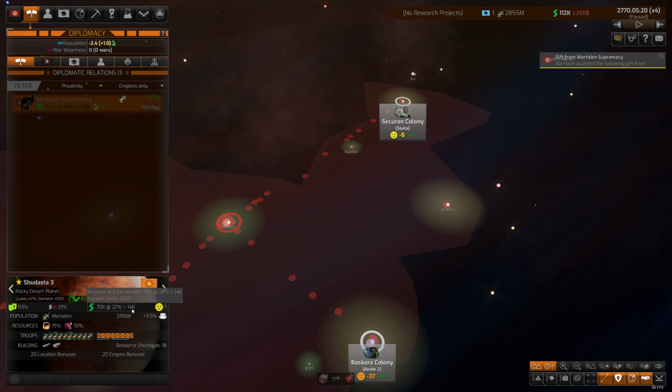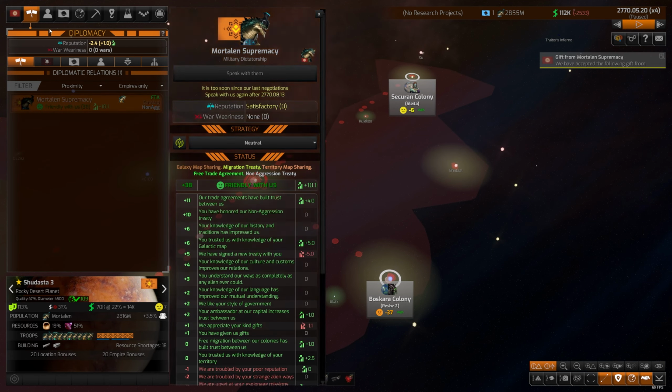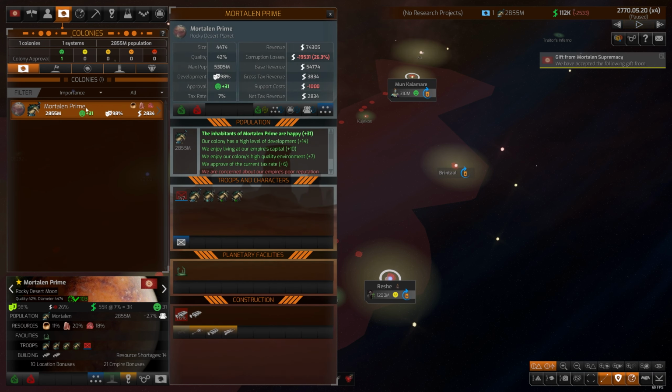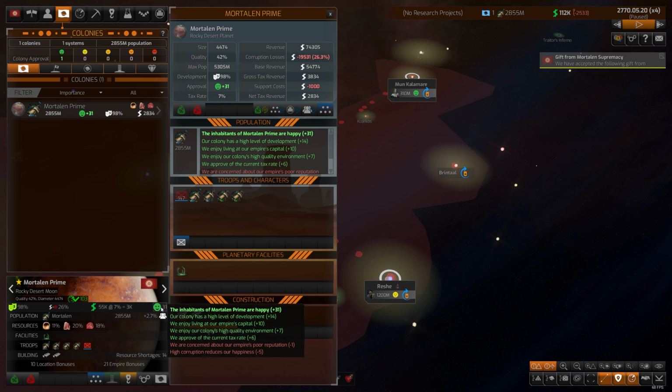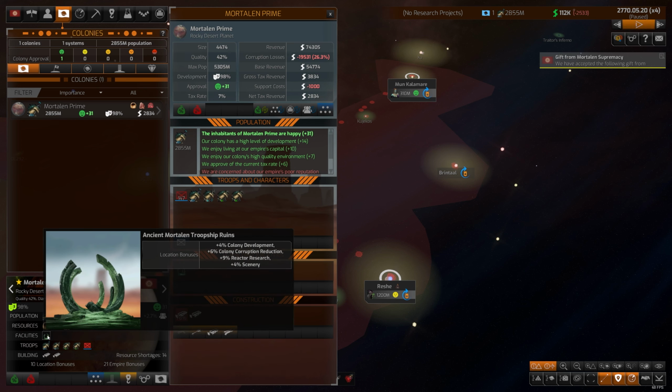Okay. They've got a very high level of development and they enjoy living at our Empire's capital. They've got a high quality environment. It might just be a really high quality planet. Quality 47. I'm interested to see how that actually compares to ours. Let's just go back to our planet. Mortal and Prime. Our quality is 42, so it's a little bit lower, I guess. We've got higher happiness, but our colony growth isn't quite as good as theirs. I'm interested to know why that is.